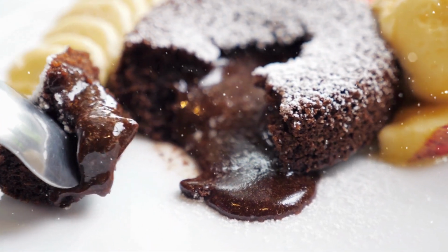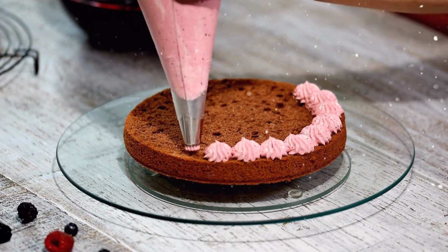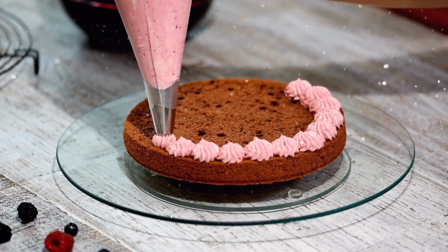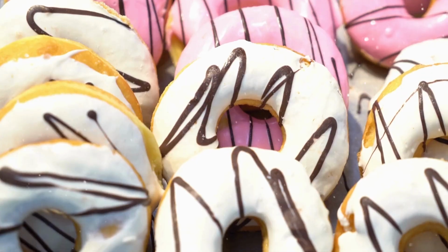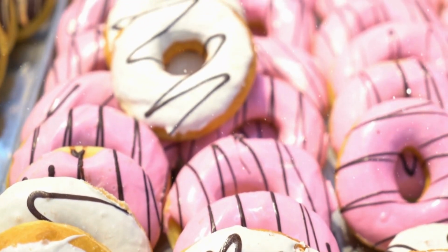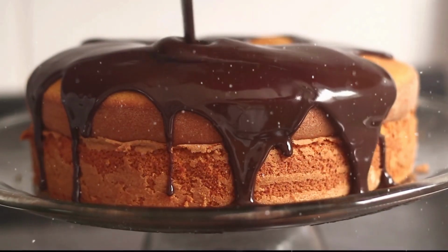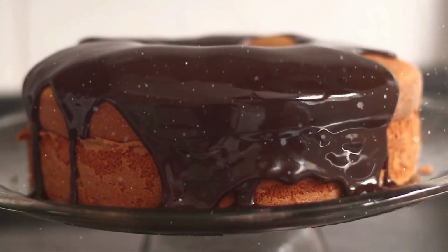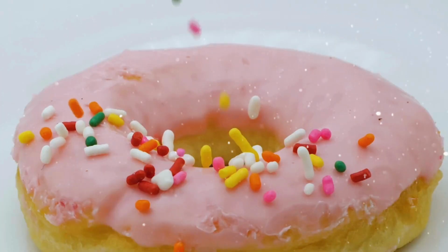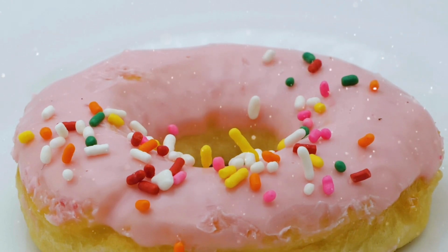The result? Blood sugar chaos, inflammation, and greater risk of heart problems, a major concern after 60. Worst of all, they're super palatable, meaning you eat one and immediately want another. That makes it easy to lose control and overeat without even realizing. If that craving for cake hits, it's okay. But go for homemade versions made with whole wheat flour, natural sweeteners like erythritol or xylitol, and even veggies in the batter, like carrot or zucchini chocolate cake. You can satisfy your sweet tooth without putting your health at risk.